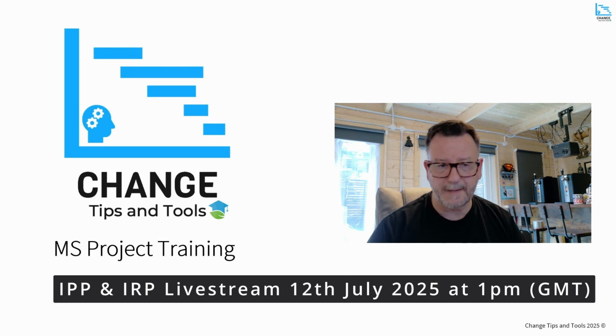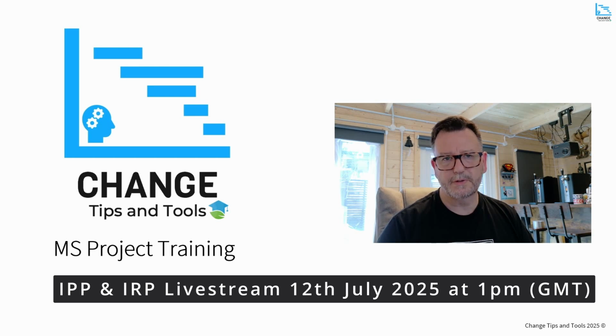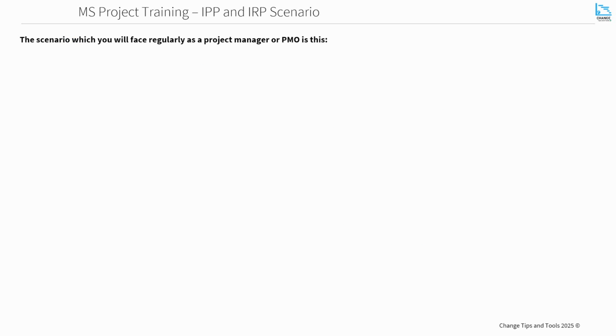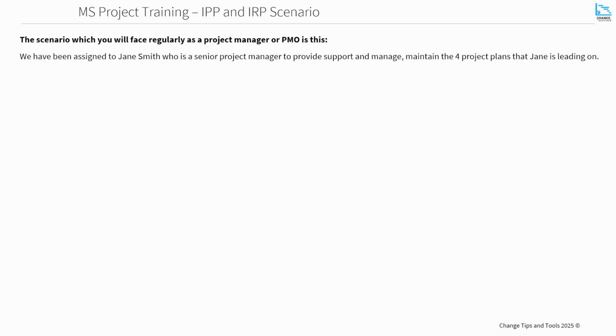Now, let me move on to the premise that we will cover and the approach this Saturday. This is a problem that you're going to face regularly as a project manager or as a PMO. Imagine Jane, our imaginary project manager, where we built that project in the previous live stream to build a new computer, and Jane is actually leading 4 project plans to build 4 new computers, and Jane has this problem statement that she's given us.